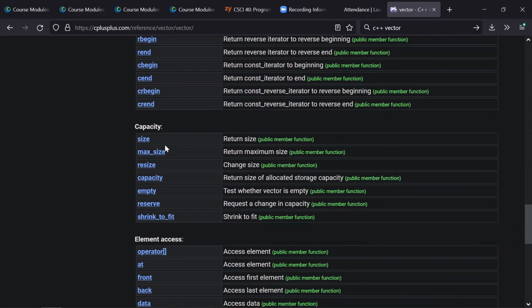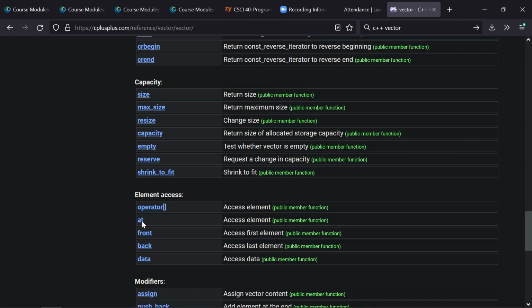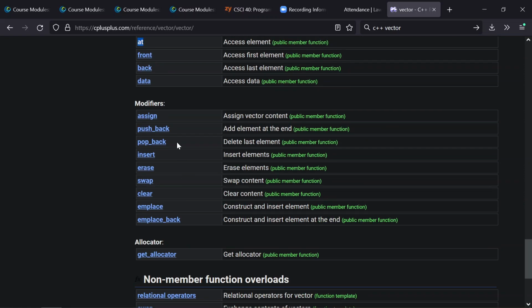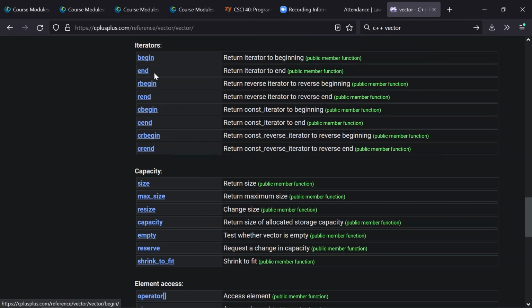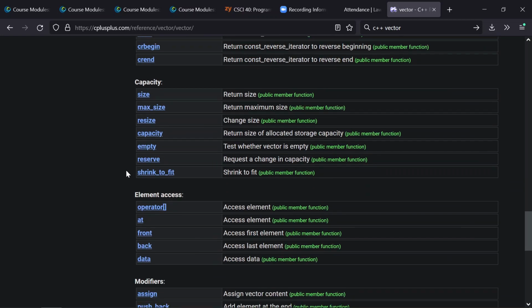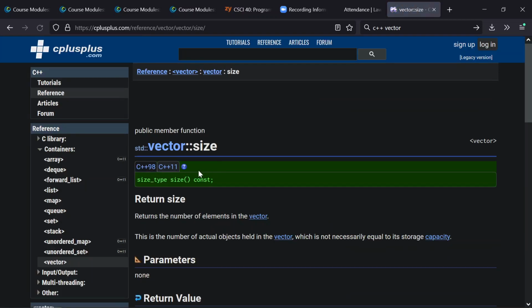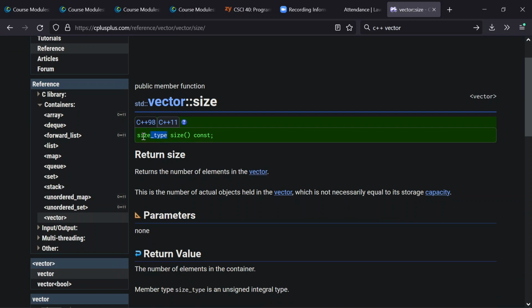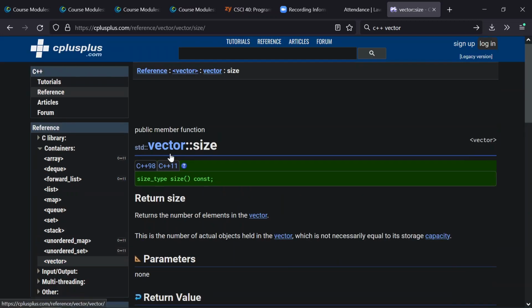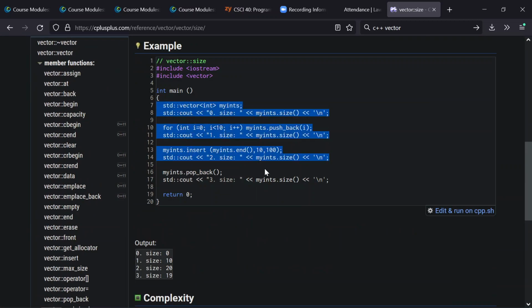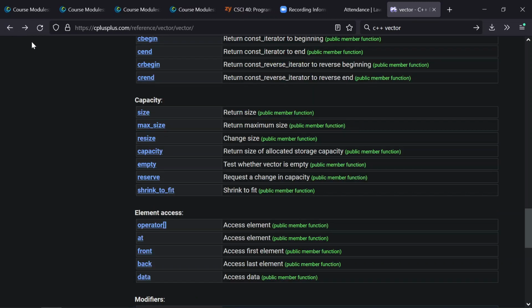It's got some stuff. Vectors know their size. There's a size. There's a dot at. Technically, the angle brackets work, but you should always use dot at instead. And then there's something really cool called pushback that we'll get into. So all these things, go here, click on them, see what they do. Like, what does size do? There's some example code. It gives you back the size, which is just a fancy number. Here's some examples of it being used, just like the string library. So these are vectors.